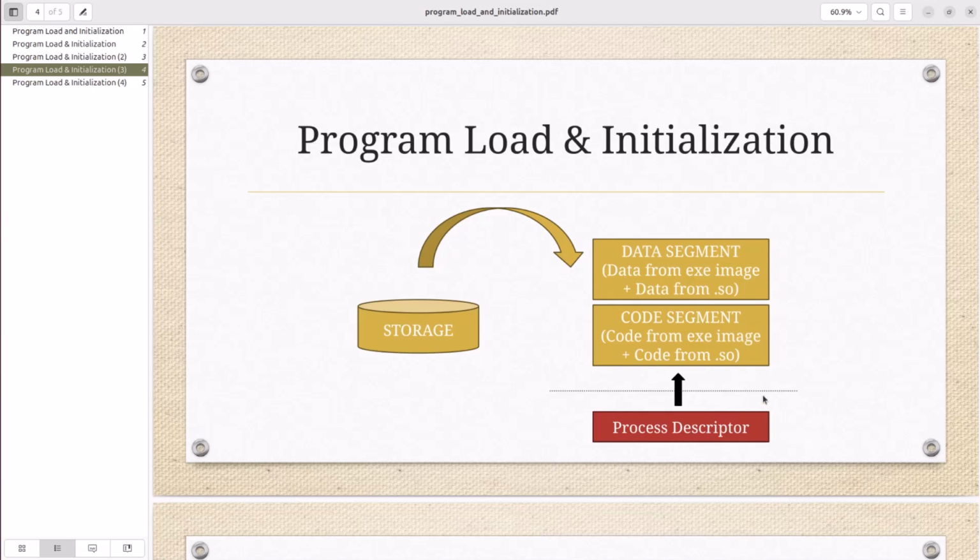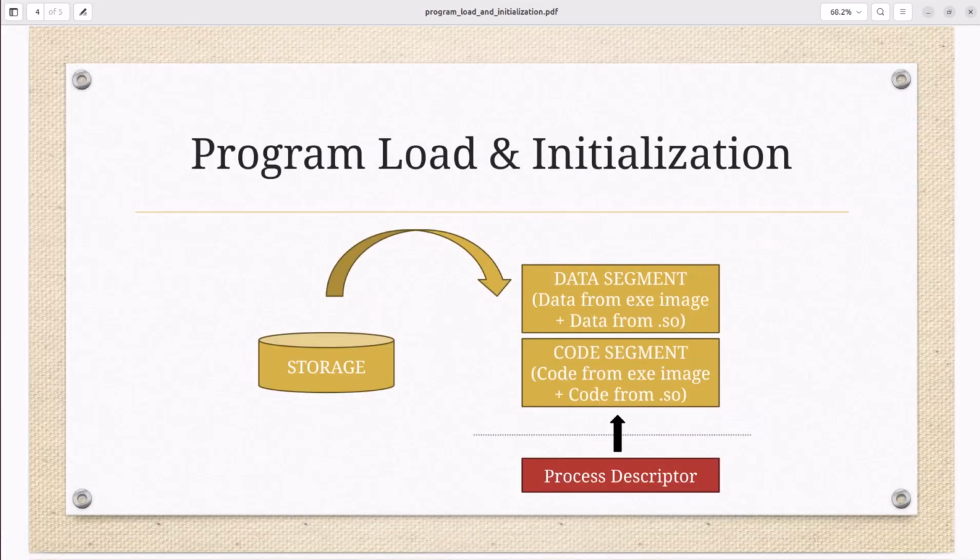All the relevant information, not only the process ID but the priority and everything else related to this executable, is stored in a structure called the process descriptor. After this, the process manager takes this process and queues it into the scheduler.